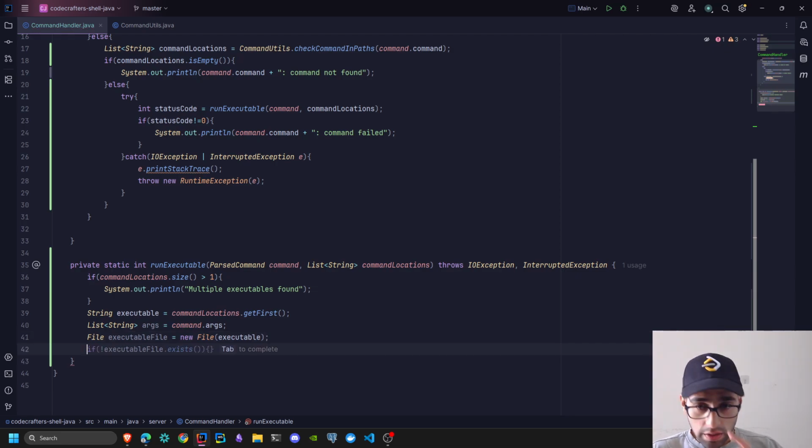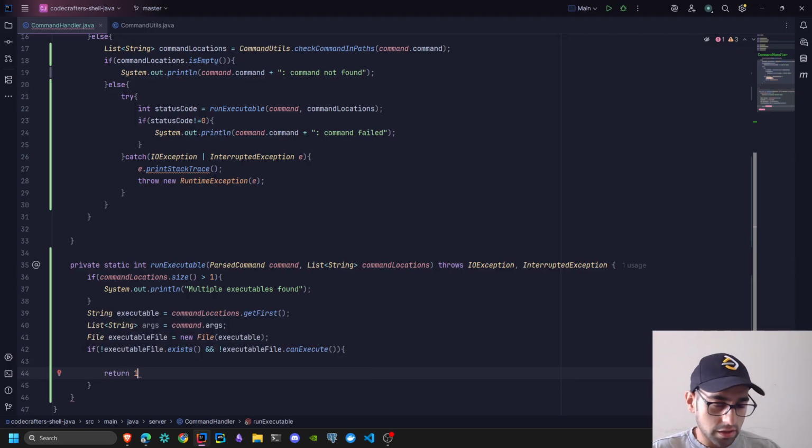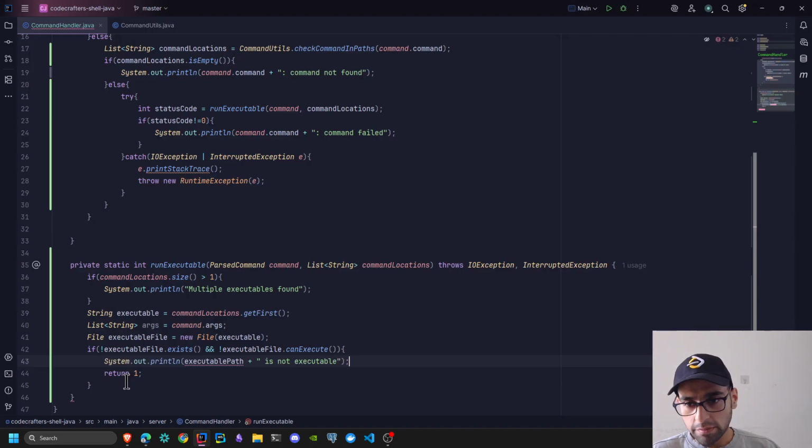So if this file does not exist, if the path variable is incorrect, then I cannot execute it. And also, if it is not an executable, in that case also I cannot execute it. If not executableFile.canExecute, in both these cases, I cannot execute it, and I'll return with an error status code that is 1, and I'll print that file cannot be executed.